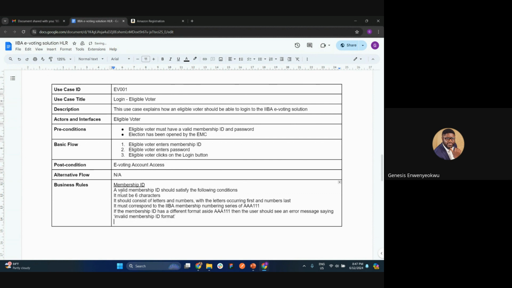Another one is that when the eligible voter has entered a valid format for membership ID, the error message should not be displayed.